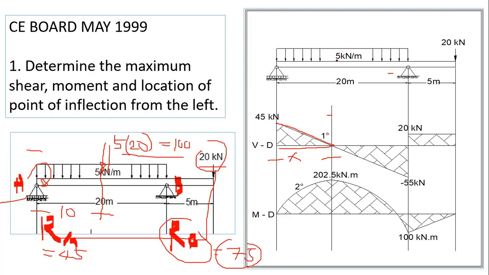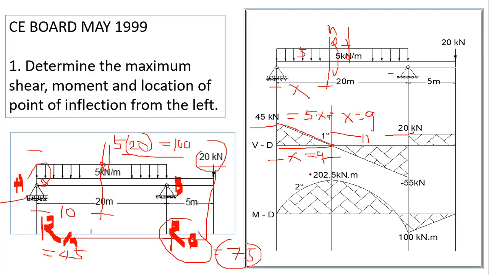I said to you earlier that you can cut at a certain distance x, and then you can have the moment, positive going down is also positive. But there is a shortcut here. The shear, which is 45, is just equal to the load here. There's a load here of 5 kilonewton per meter, 5 multiplied by x. Therefore, we can compute x equal to 45 divided by 5, which is 9. So this is 9, and this side is 20 minus 9, which is 11.